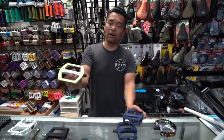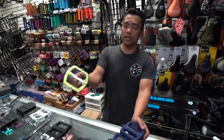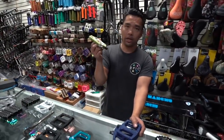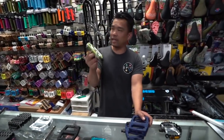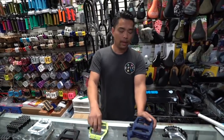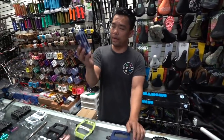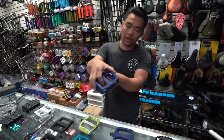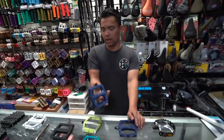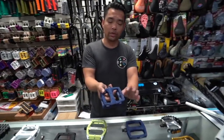You try to pedal grind on a pair of $100 pedals, when it hits a ledge, a metal, a concrete, you're going to a dead stop. You're going to get some dental work when you're going over that handlebar. Plastic, it'll just slide, for all the pedal sliding, crank arm where you're half and half. That's the advantage of using plastic. Some of you guys would think, oh, plastic is cheap. No, these are actually really good plastic.